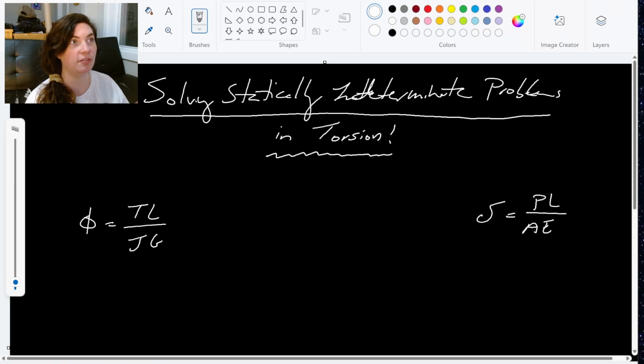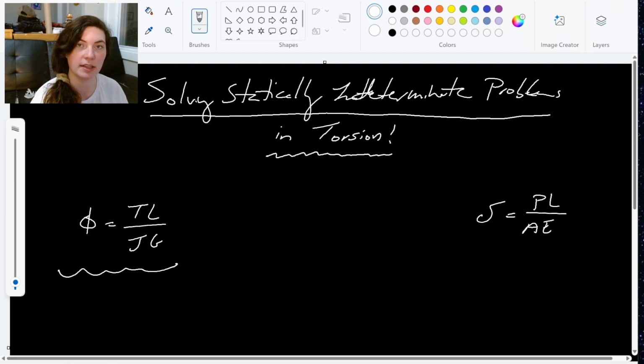And the steps are going to be very similar, right? You're going to have a very similar approach where you're writing out the equilibrium equations, setting up a compatibility, and then using our angle of twist relationship to relate that movement to that torque, right? So what we're going to see is a very similar process, and it's much more similar to the compatibility method than it is to the flexibility method. It's also why I like the compatibility method better when we do axial load, because it primes you a little bit more for what we're doing here.